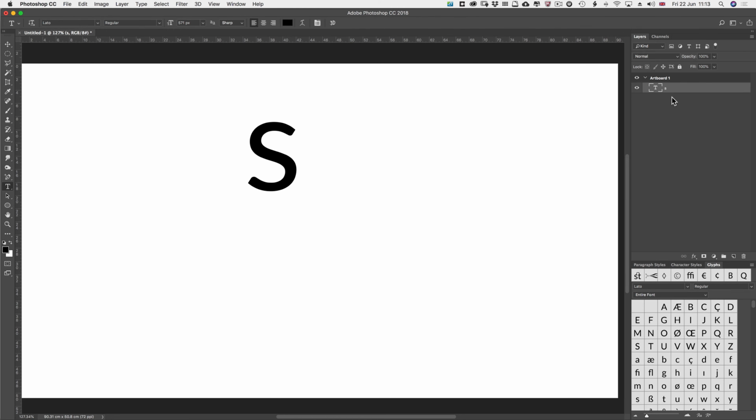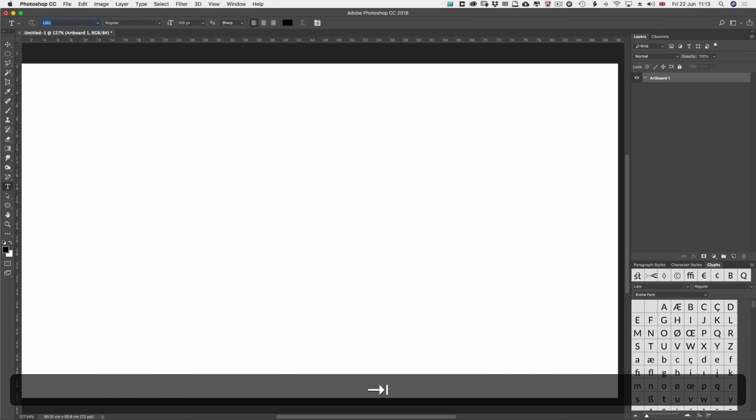Right, I'm going to lose that layer now, because with the type tool, the vertical type tool and the horizontal type tool, the minute you click down, it creates a new layer. Once you commit it, it uses the first couple of characters or first words to name the layer. So I'm going to delete that now. Let's put the font down to some reasonable size. I'm going to type in 100 in there, tab away.